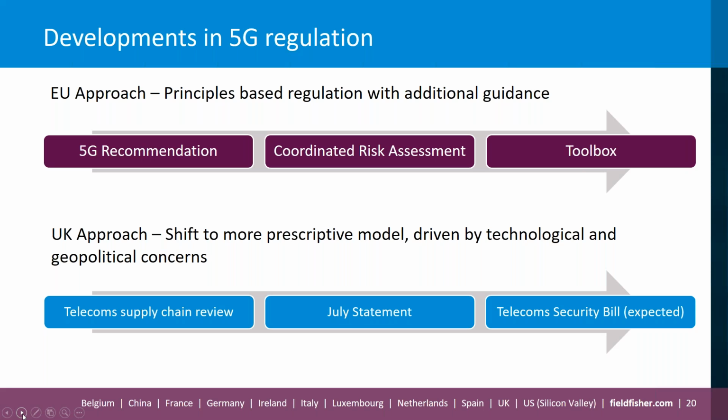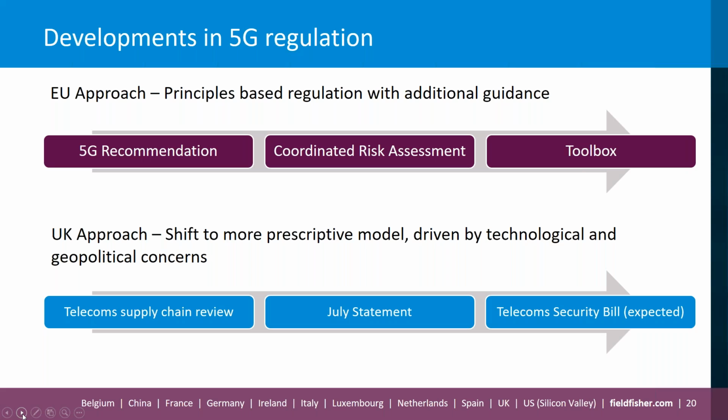Now, we're still waiting to see how the text is tabled in Parliament today, but just to run through a couple of the key headline points on the telecom security bill. First of all, telecoms providers will need to take appropriate action to bring in minimum security standards for their networks and services and to limit damage of any breaches, and that includes the ability for regulators to remove high-risk vendors from networks.